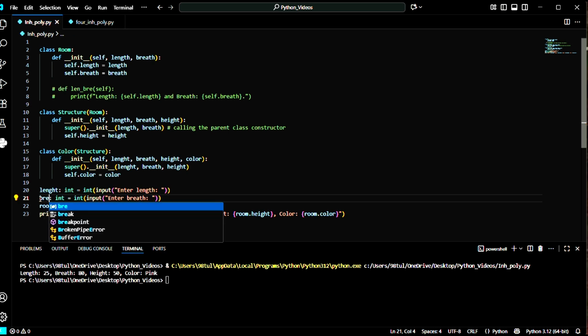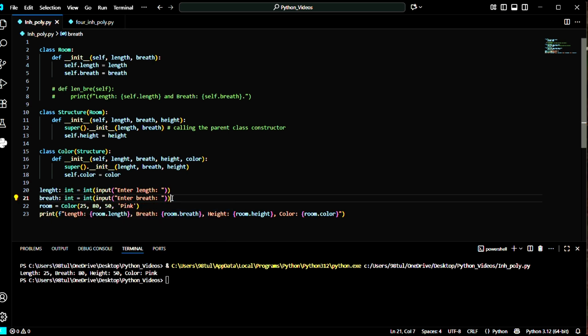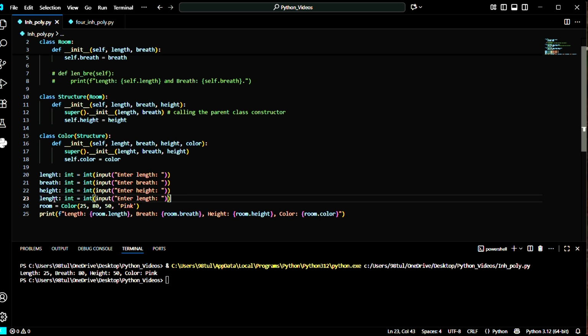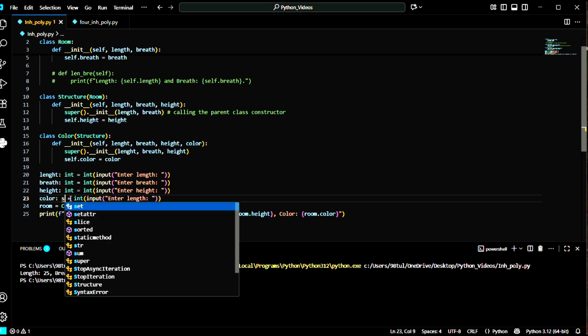This will be my input. This will be my height. And now I will take the color. Color would be of type string, so it's okay, I don't need to mention str.